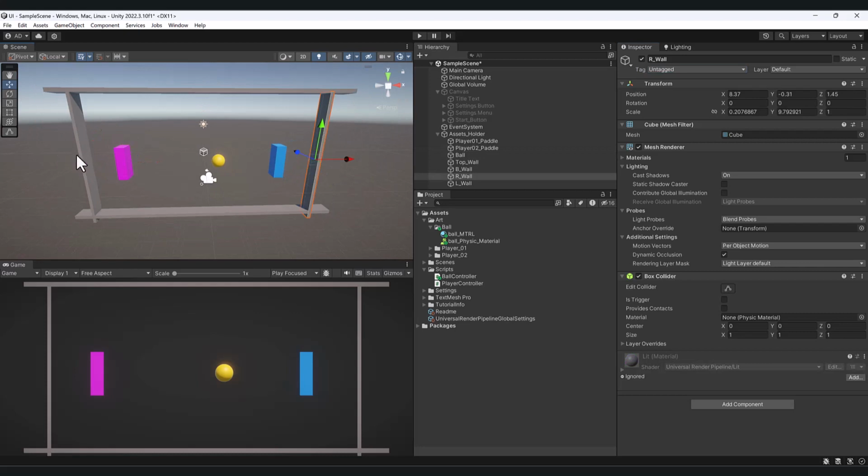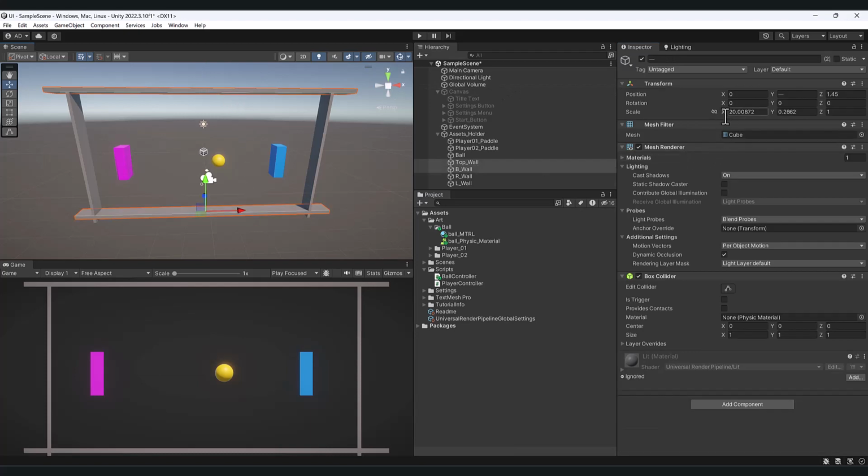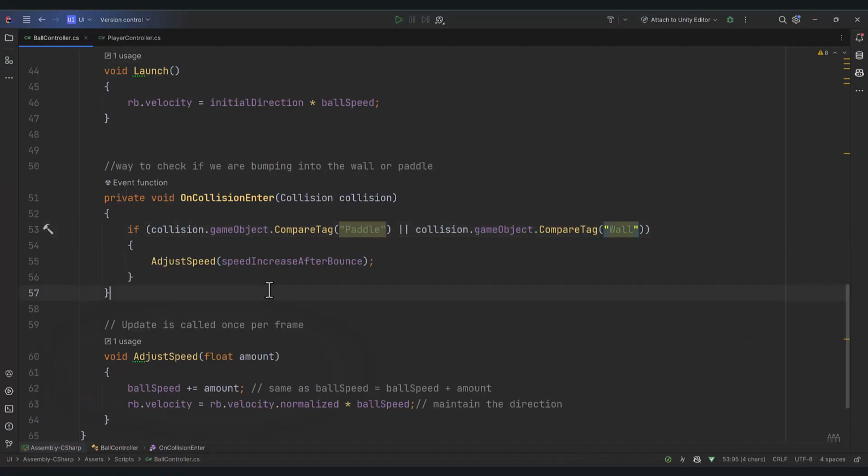And then I'm not going to do this for these two walls because these are going to be tagged side walls or something. And once the ball hits it, it's going to probably reset the position of the ball. So let's select these two, and I'm going to go to add tag, and I'm going to add a tag here called wall. And I'm trying to make sure that I name it the same as in my code. So if you select both and you change it that way, it's another way of getting it to take. And as I mentioned, it's paddle with a capital P and wall.